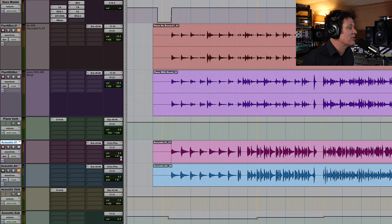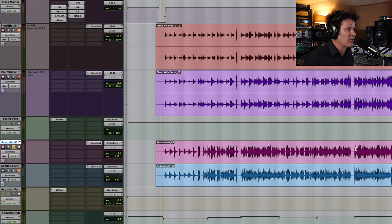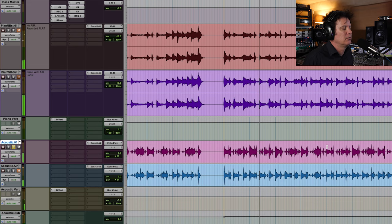Here is the acoustic, just the flat one. Let's go a little later in the song. And I've got some reverb on it, obviously. And then here's the air. Just that little bit brighter. You can hear it. I'm going to choose not to use the brighter one in this mix.